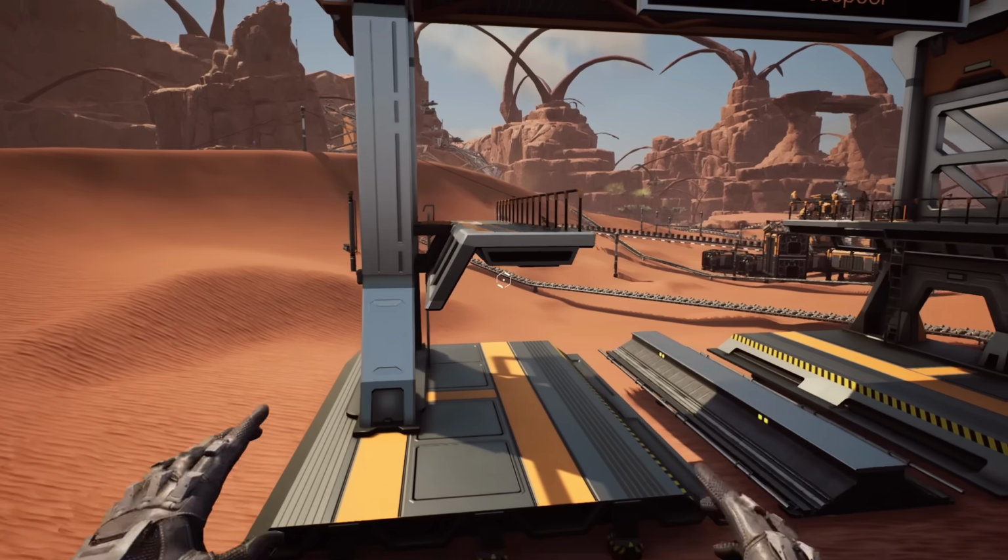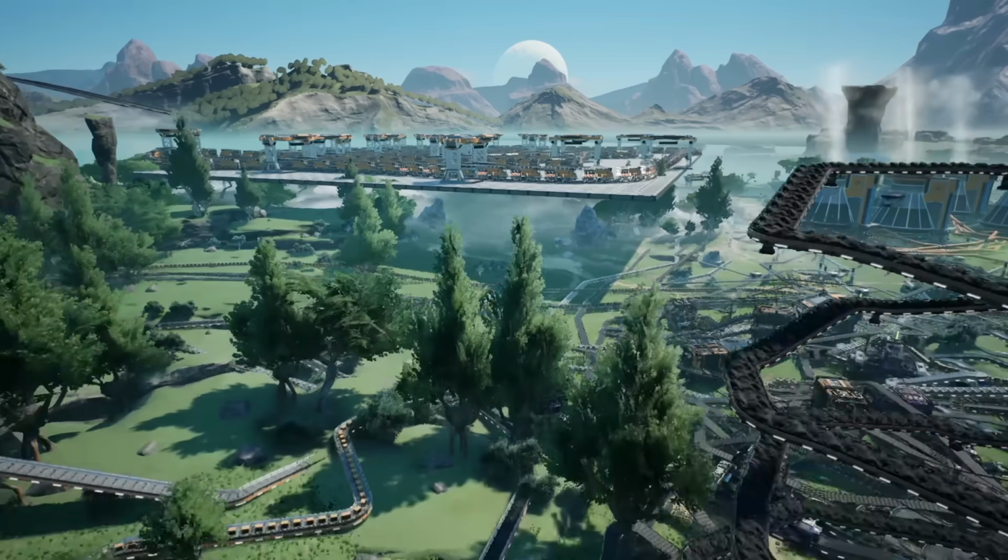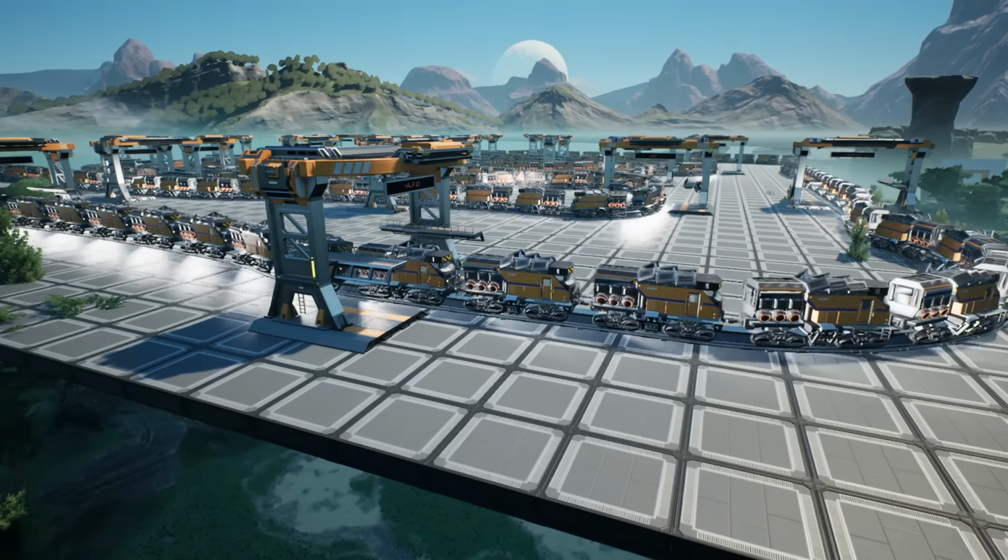So we've used trains before, or not really to actually transport anything. Back in our old base, we actually have a bunch of trains rolling around right now.